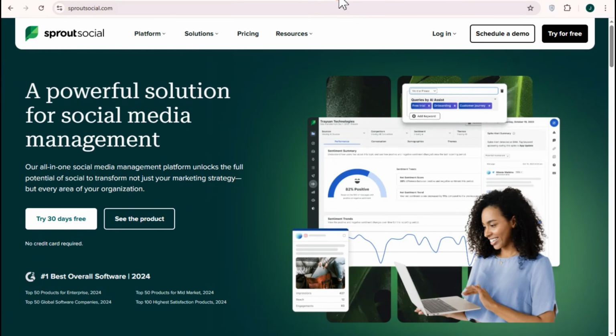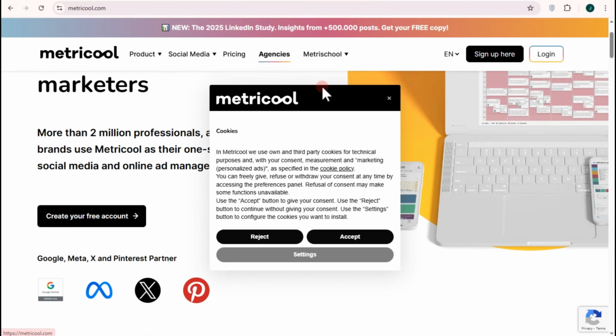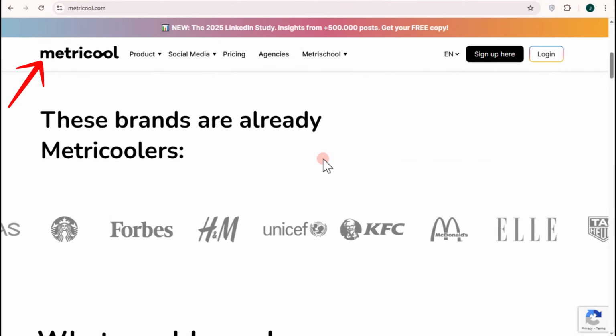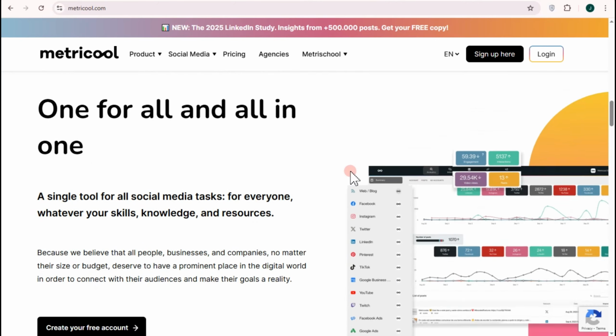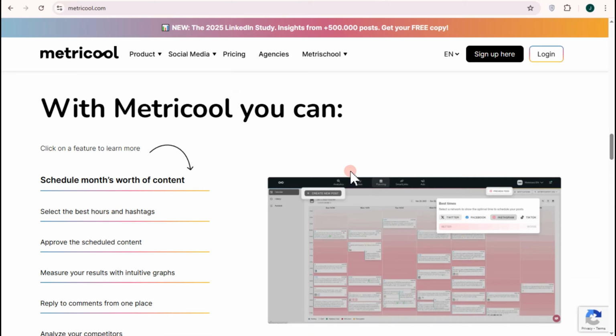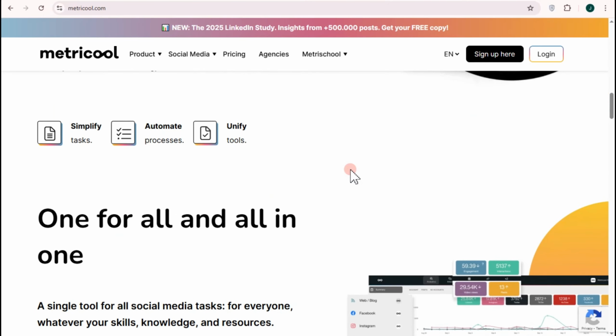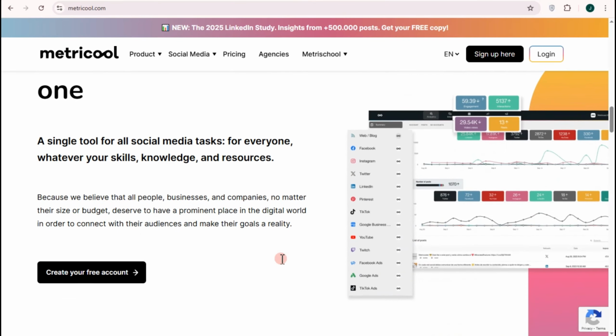Next we have here is the Metricool, best for data lovers and cross-channel analysis. You just have to go to metricool.com, connect your social account and ads platforms, plan posts via the calendar view, review real-time analytics, export reports and performance breakdowns. It offers free plan, but paid version starts at 18 per month.